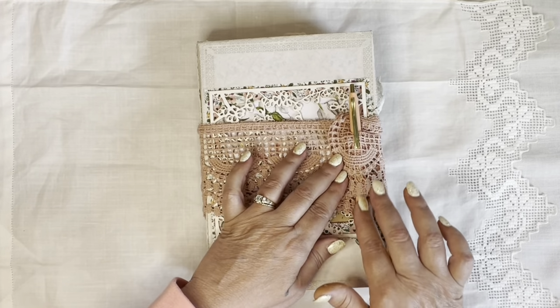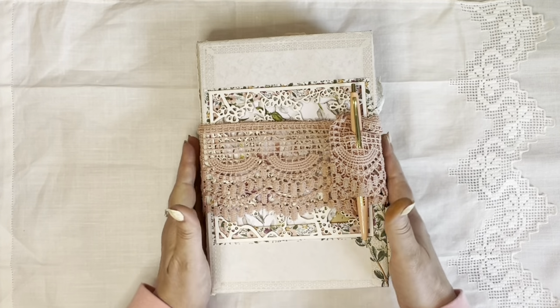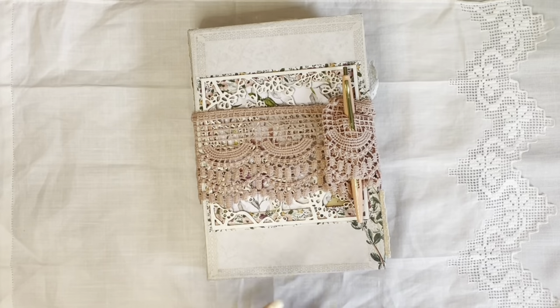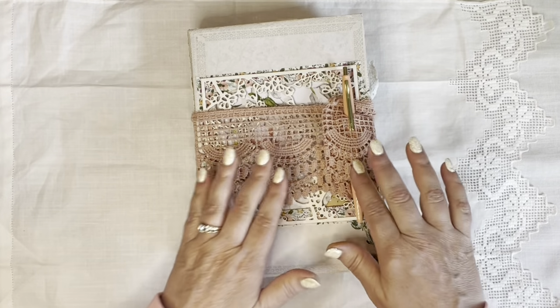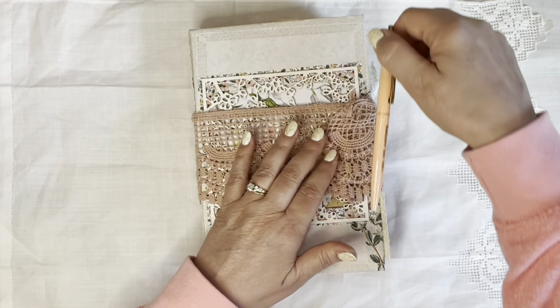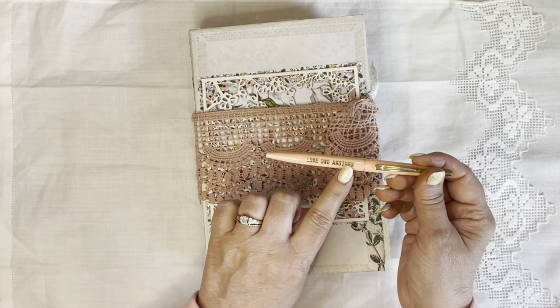This is how I am including my ink pen. I include an ink pen with each of my journals. I started that a while back, and I think that I've remembered to do it in all of them. Sometimes I might forget, you know. But this pen is actually part of the closure, and it just simply says, love one another.